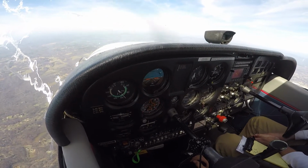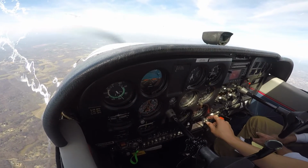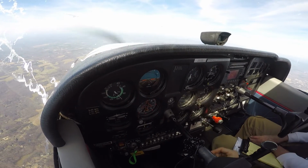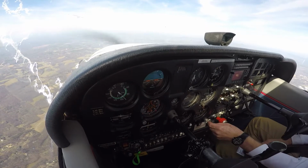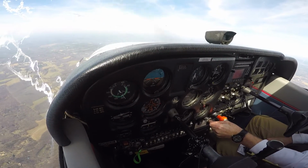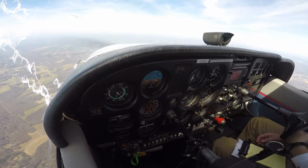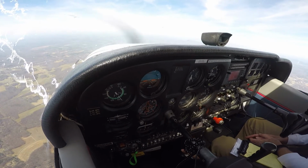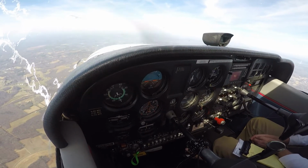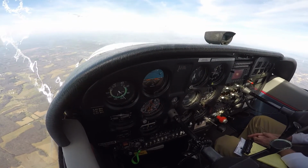All right, let's run the power up to 22. And just right there at the beginning of the green, aren't we, to get rid of the carb heat. That's a good idea. Put your carb heat in whenever you're below the green arc. Daniel teach you that, right? Yep. All right, good. Beautiful. How's the trim? A little bit more. Yeah, I added a little power, so you're going to need some. That's Cowboy Field down there, isn't it? That is, the big open one.